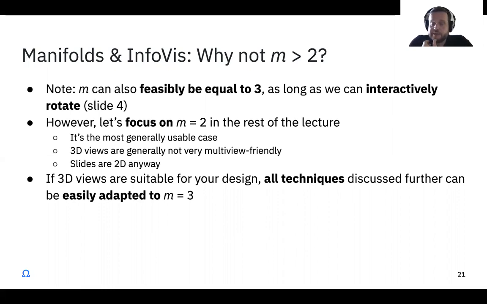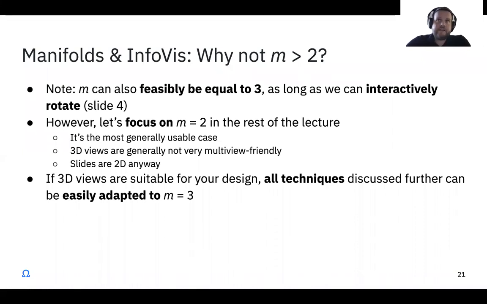Those are two-dimensional anyway. And 3D views are generally not very multi-view friendly. If you had 10 3D visualizations next to each other, and 10 is an excessive number anyway, so let's say 5, and you're trying to correlate items, you have to always move to a different sub-window, rotate the plot, then go to another and rotate. You're spinning plates on 5 views at the same time to connect and correlate. It's not that great, honestly.